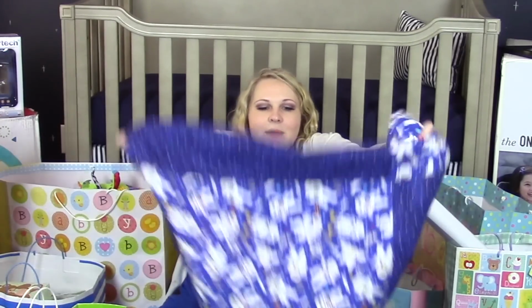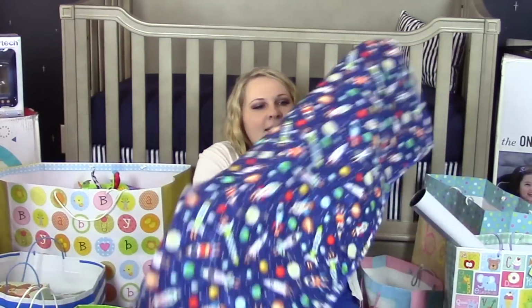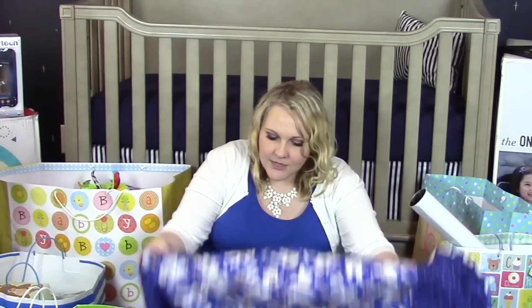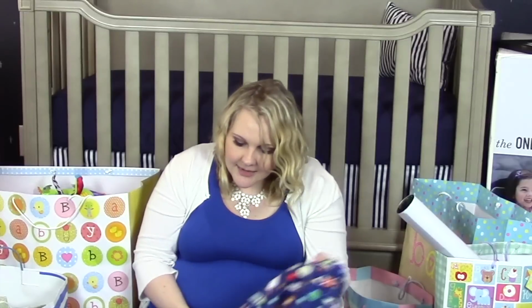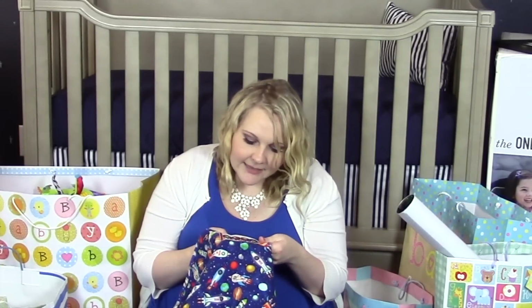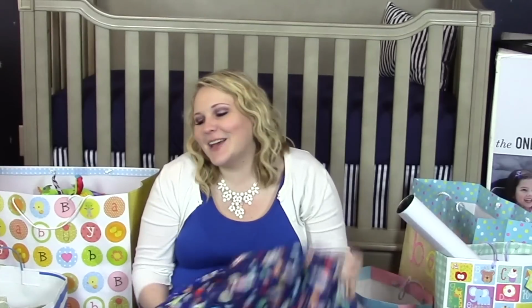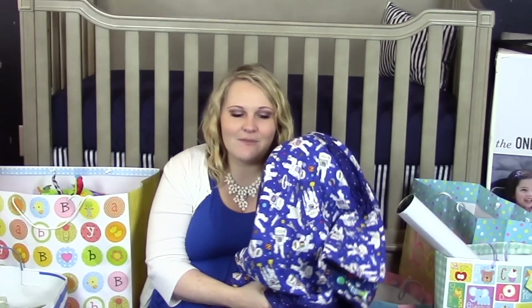And my grandma made this quilt to match his room, like she makes all her grandbabies' quilts. This is the other side, and she hand stitched his name, Jackson Byron, on each corner. And then in the back, she has a little tag she made with a message to him. This was the second thing I opened, and I started crying and blubbering and not making any sense as soon as I opened it. I was really, really emotional about this, and I'm so in love with this quilt.